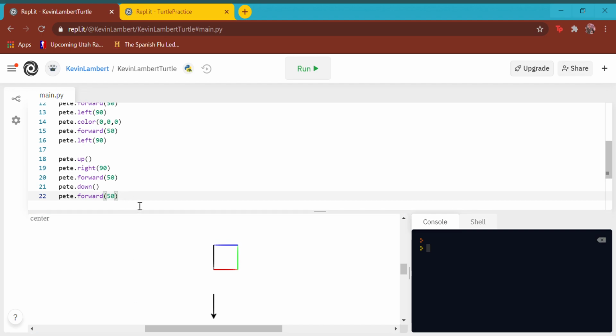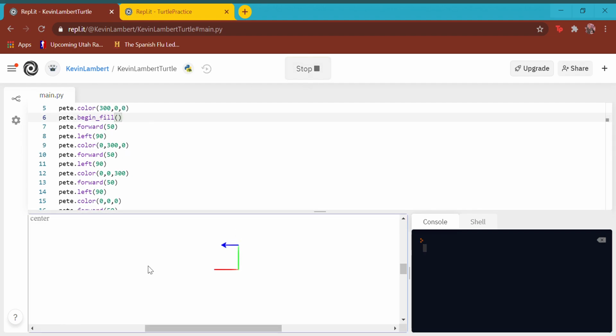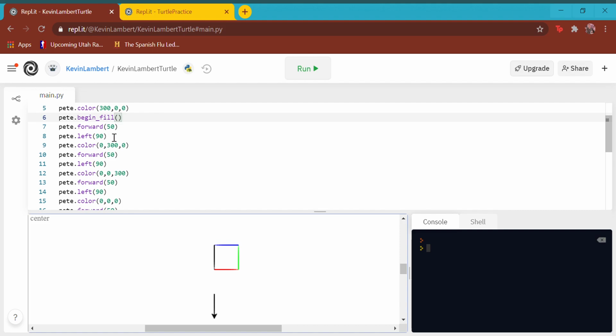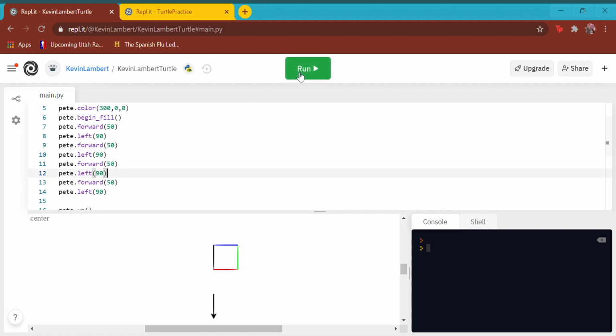And one more thing before we get into the assignment for the week, another super helpful thing is we can actually tell Pete to fill in his shape. And so how we do it is we say begin fill. And once again, you need parentheses. And so now when we run it, it'll fill in. Oh, actually, it didn't fill in. Interesting. I think that's probably because we used different colors. So I'm going to delete the colors out of this. And then he'll probably fill in because I got him to fill in earlier.